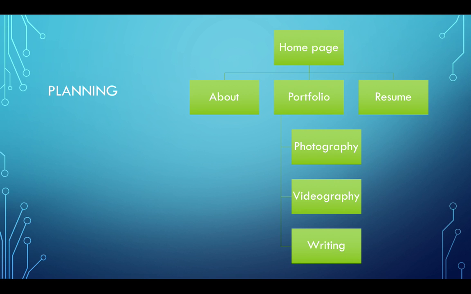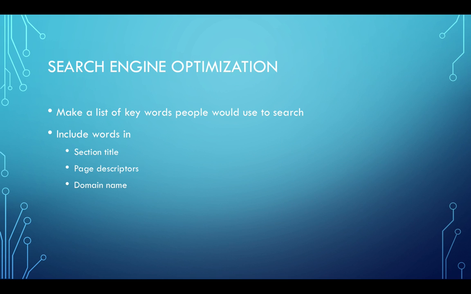So planning. When you're planning your website, you want to create a little schema like this to think about how these pages and tabs are going to work. You have the home page at the top that can be connected to an about page, your portfolio, and your resume. This is an example for your online portfolio. But you can also have sub-pages to help your organization a little bit better. So the about page might just talk about you, but your portfolio page might lead to separate pages talking about photography, videography, and writing. So think about how you want those pages organized before you get started.